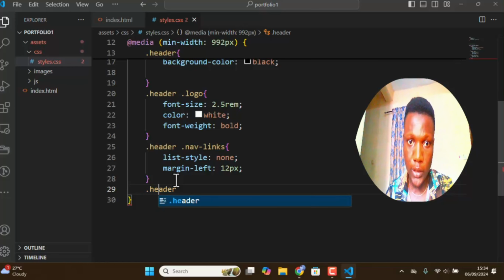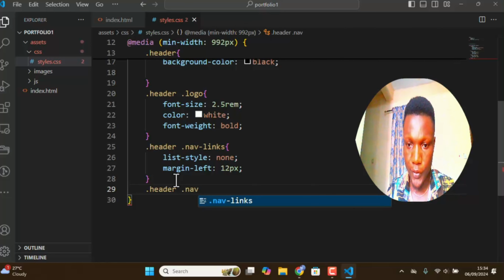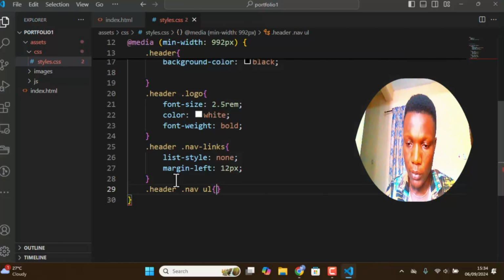Since it's a class, that's why we must use dot. So .header .nav ul for the unordered list. We want to work on that.